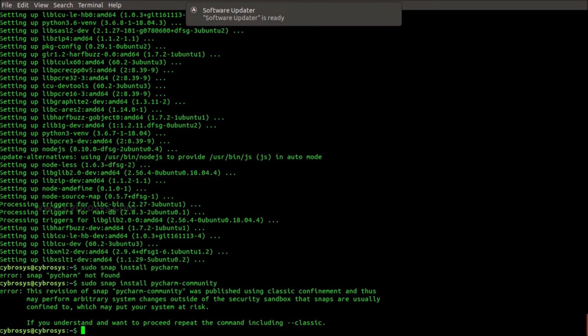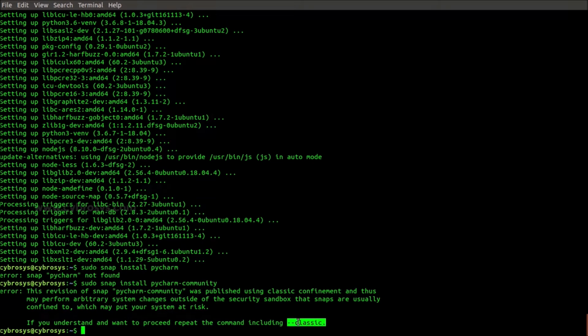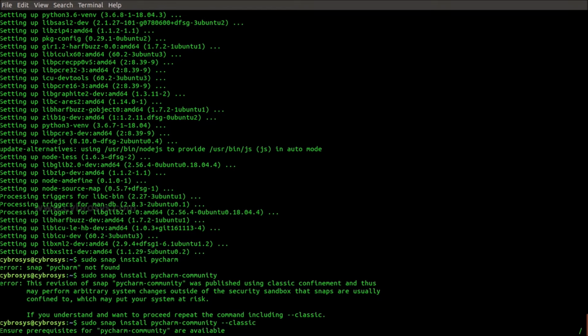Okay, so here you can see a warning that we should give the argument --classic here, because it is published using classic confinement. So we have to give this argument also here. So the PyCharm Community 163 is being downloaded from the stable channel.